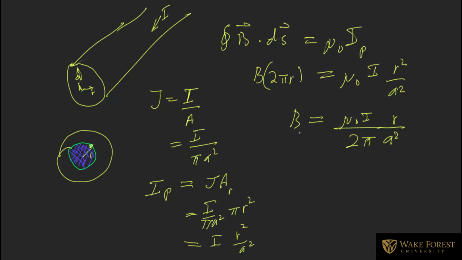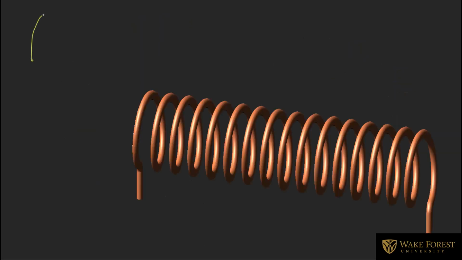Let's tackle one more problem. Let's consider a very common, very practical case: an electromagnet. We call it a solenoid. It's a long coil. It's a very practical problem because this is the way we make electromagnets. So we're going to wind a tight coil, lots of turns, round and around and around. We'll try to keep the radius as constant as we can, and then we'll peel it away. I didn't finish up so well on that, but you get the idea.